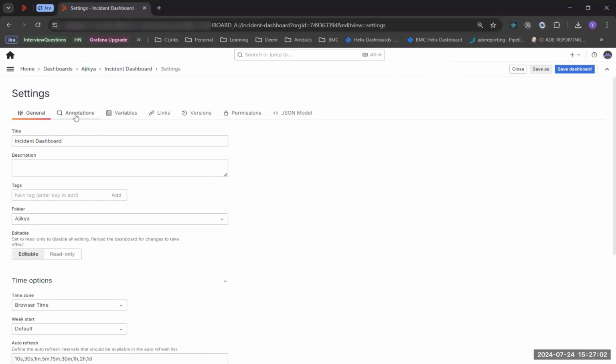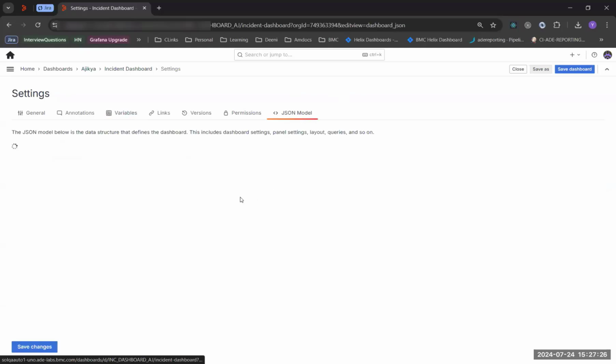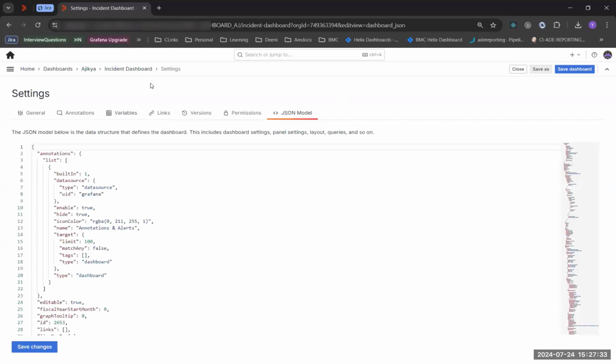So similarly here, you would see a side navigation, a vertical list for all these tabs, but you would find that it would show you these top tabs, which would give more space on the horizontal pane to do the operation, whether you are adding an annotation variable or you are viewing the whole dashboard JSON model. So yeah, this is the change on the user created dashboards.